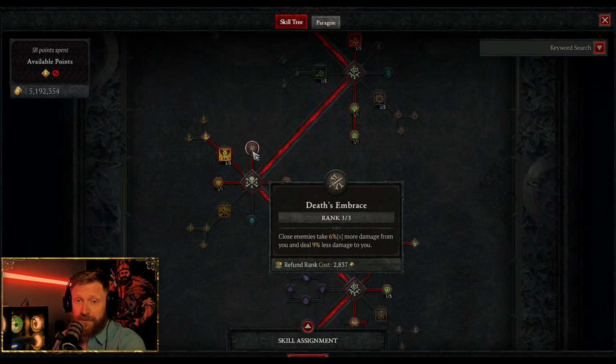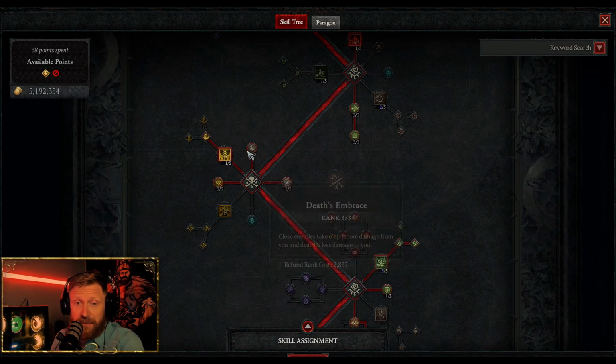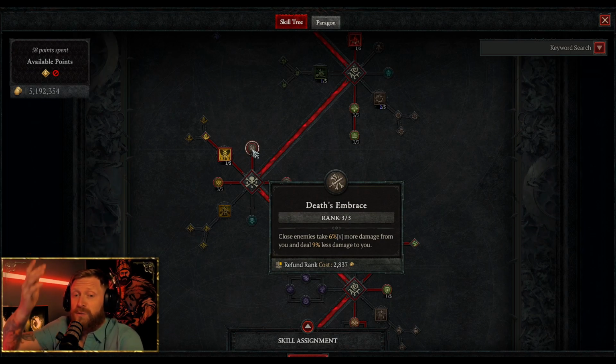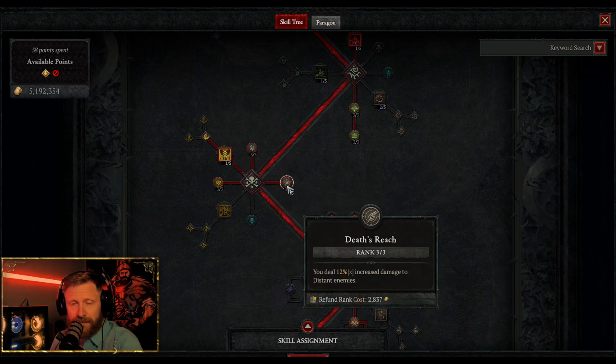So be mindful of that. So this is Death Embrace. Close enemies take 6% more damage from you. They're probably not going to be that close most of the time, but they also deal 9% less damage. We more or less want it for the 9% than the 6%. Granted, if they're close, we're wrecking them. But we mainly have it for that damage mitigation.